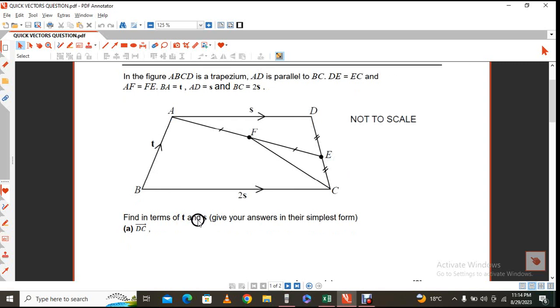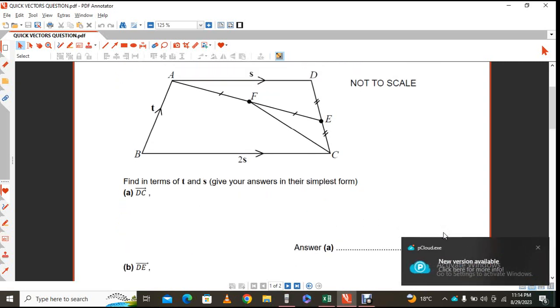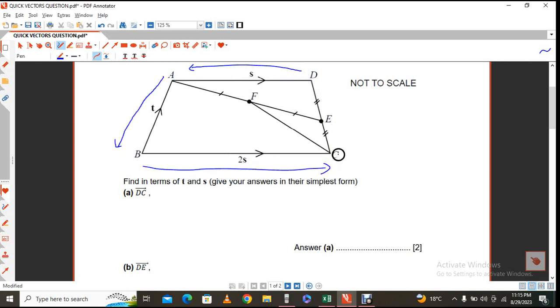Since it says and, not or, it means all of your answers below must contain T as well as S. Another way that you can view this question is as traveling, or a route that you are taking. To go from D to C, you don't have anything in terms of S and T on this side. So think of it as going in the following direction. You go from D in this direction, then this direction, and then this direction until you reach your destination point.